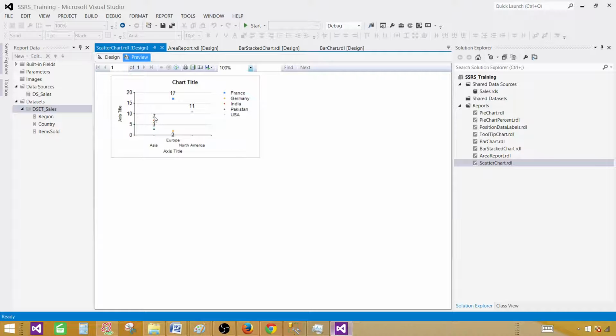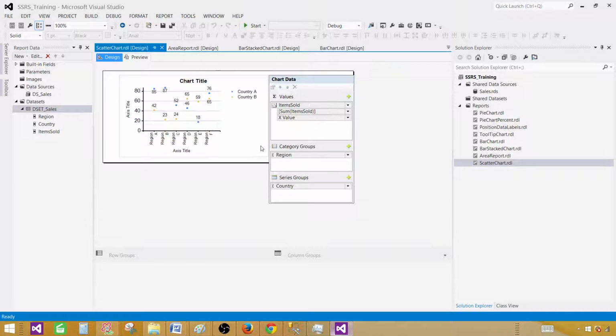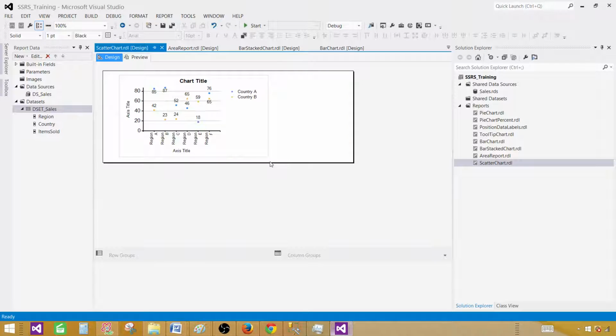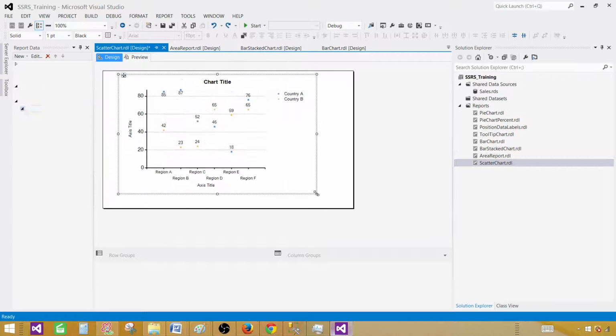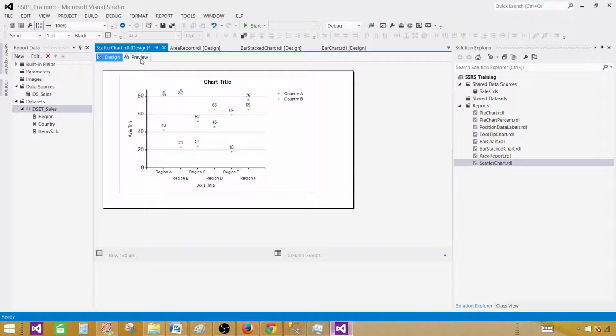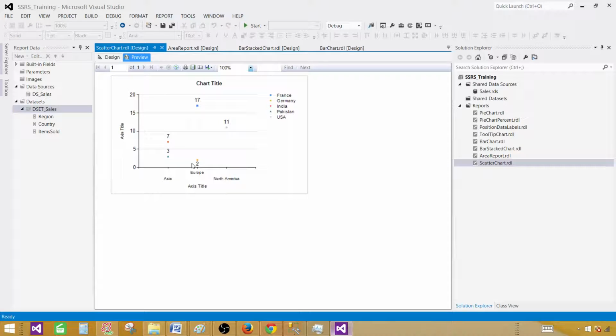So with the red, you can see this one red is India. So let me make this one a little bigger actually, so we can see better. You can always play with those and change the font size and everything you like. So right now, if you see here, the red one is India, and then we have Pakistan 3. So that 3 plus 7, that makes it 10. So that's the total value.